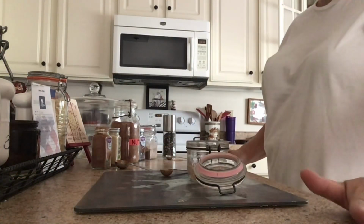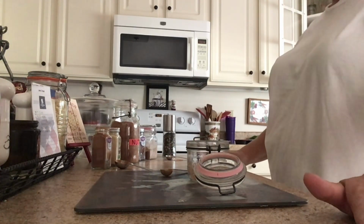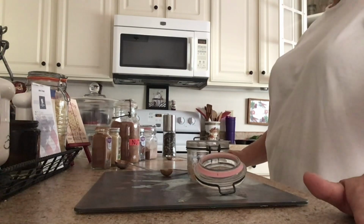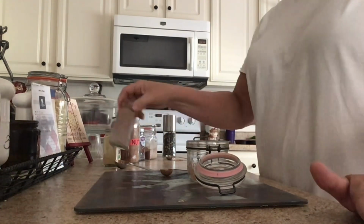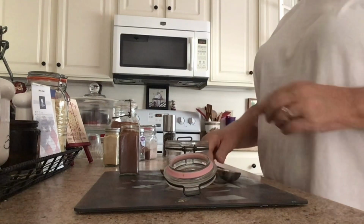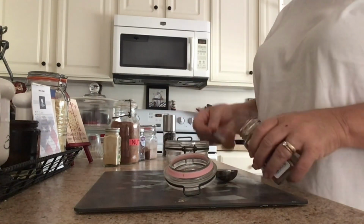So the spices you're going to need for pumpkin pie spice mix are cinnamon, ginger, nutmeg, ground cloves, allspice, and just a pinch of pepper. So let's get started. You need 3 tablespoons of cinnamon, and my tablespoon doesn't go into my jar, so I just take another one that goes in.